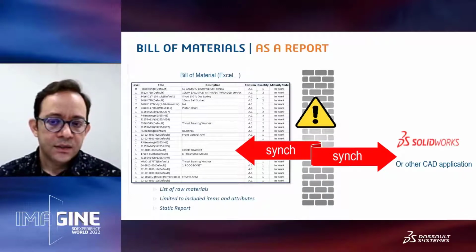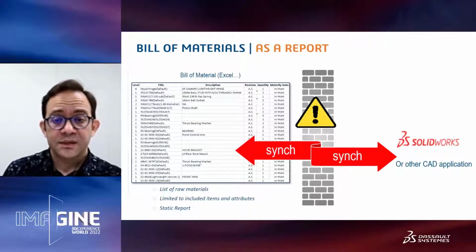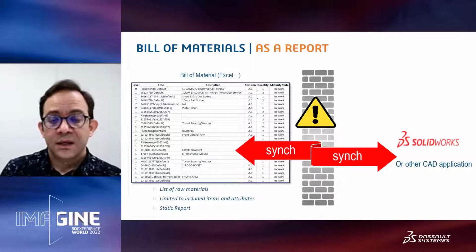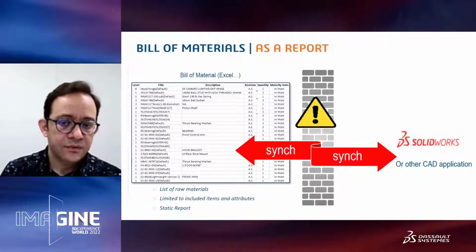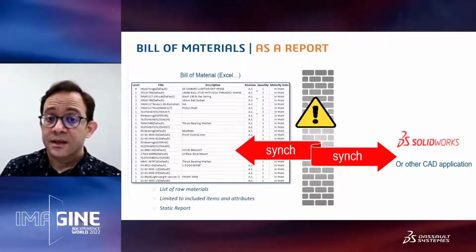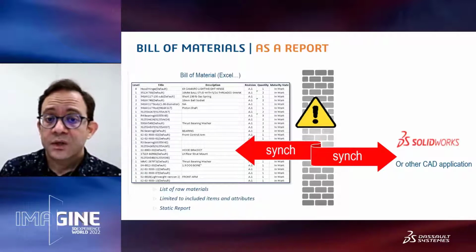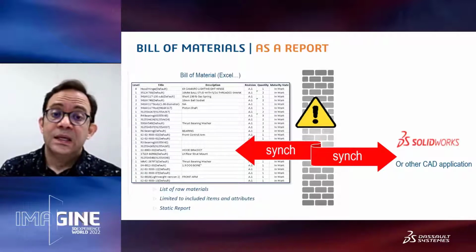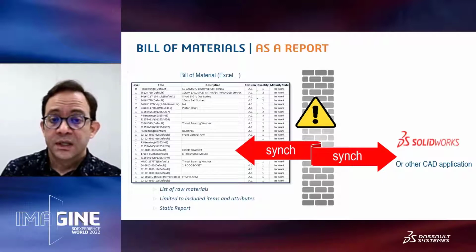When I add a new part in the CAD application, I need to synchronize it to the bill of materials. So we are all aligned with the design. So design and engineering have always to be aligned together through these kind of synchronization activities that might go wrong. And we know that in many cases, these things might go wrong. They might not happen at the right time. And that will cause errors eventually in the manufacturing. If something goes wrong in the bill of material definition and it is not accurate enough, then that has major issues further on in the manufacturing.